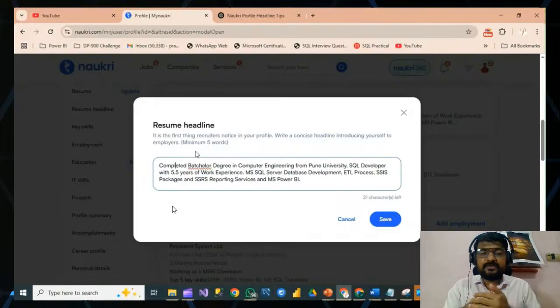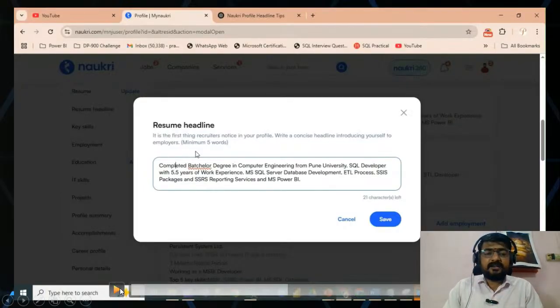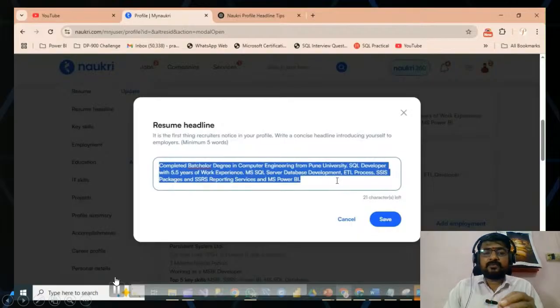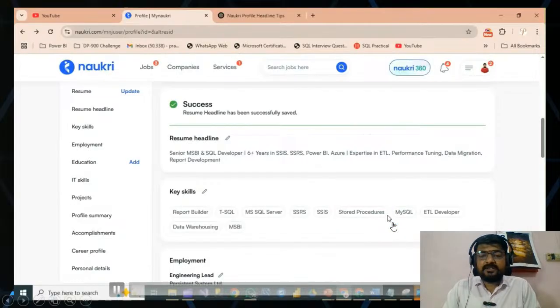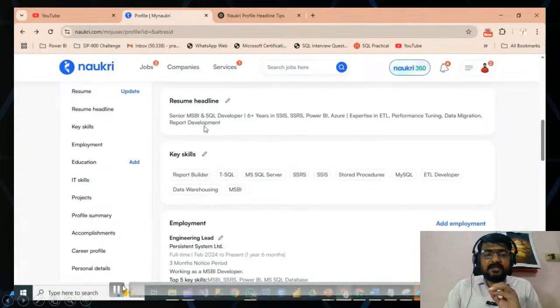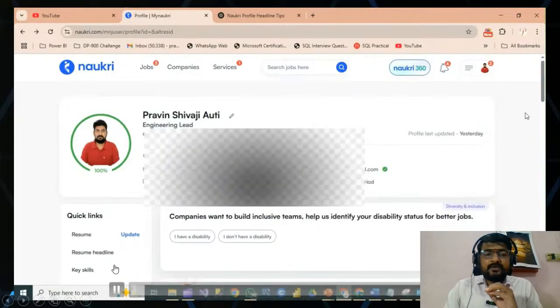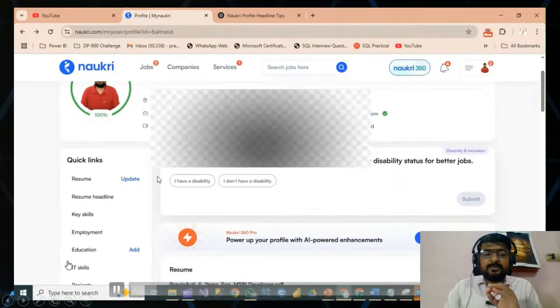You can also optimize your resume headline or write your own. Once that is done, update your resume headline and click on the save button at the end. This way you have successfully updated your resume headline. You can complete this in the first step.